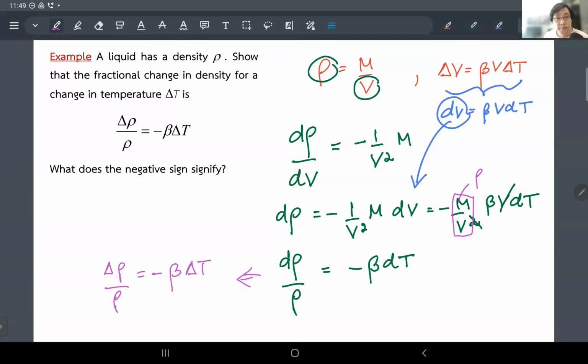Okay. Cool. What does the negative sign mean? Of course, it comes from the differential change right here. It's inversely proportional. So every time the change in the rho is positive, it will give you a negative change in the V. In this case, you link it through the temperature. So when the temperature rises, the volume increases, but the increase in the volume reduces the density. That's why you have a negative sign here, because it's the opposite direction change.